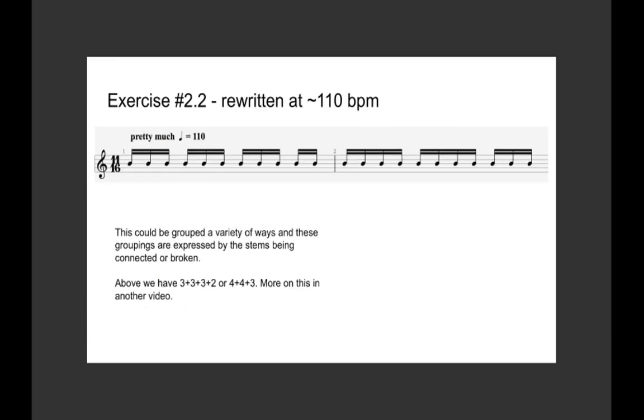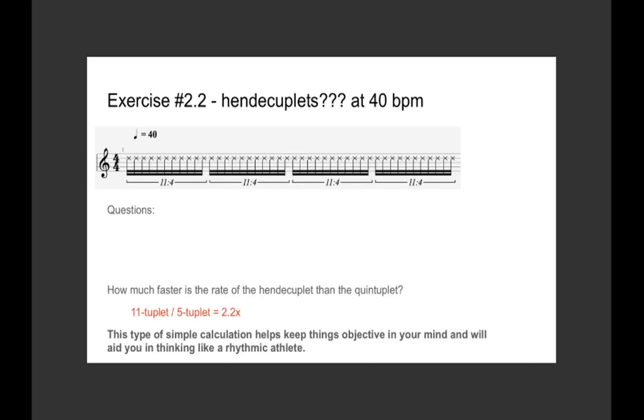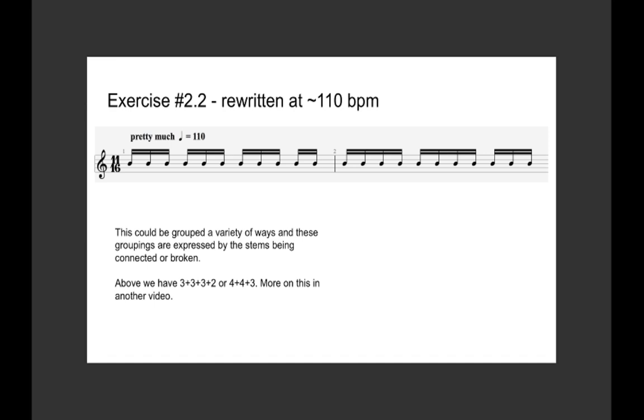Okay, so again, like we rewrote the quintuplets at 40 beats per minute, I'm rewriting this at 110 beats per minute in 11/16. Okay, so why did I do that? Well, if we're back here and we know that each of these 11-tuplets, hendecuplets, whatever, is about 136 point something milliseconds. Now, if we treat that 137 milliseconds as just a true blue 16th note, so basically a pulse, the tempo becomes, for these 16th notes, what would the new tempo be? Basically, we have 137 times 4, and then how many times does that number fit into 60,000? That gives us 110. So this is a nice way to avoid the tuplets and just rewrite it.